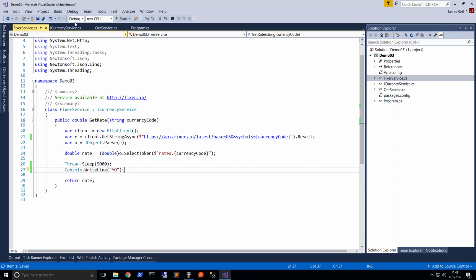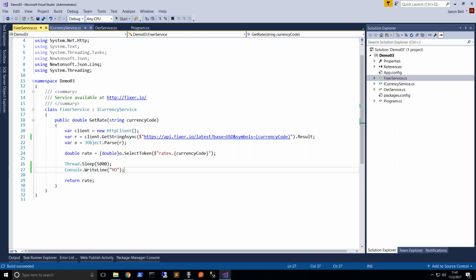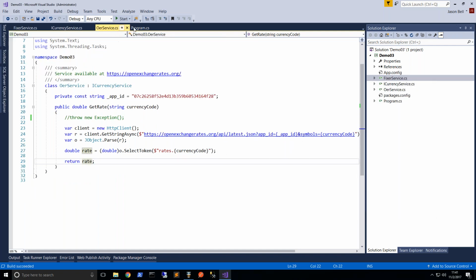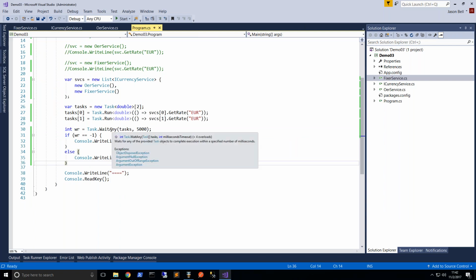Because what I want to show is when I run this, even though one finishes, there it is, it finished. If I wait a few more seconds, the other one still finishes. In other words, when I start up my tasks, and then I call waitAny, basically what I'm saying is, once one of them finishes, start running this code. But the other one still keeps going, right? I'm not canceling the other ones that are running. I just started executing code as soon as one of them finished.